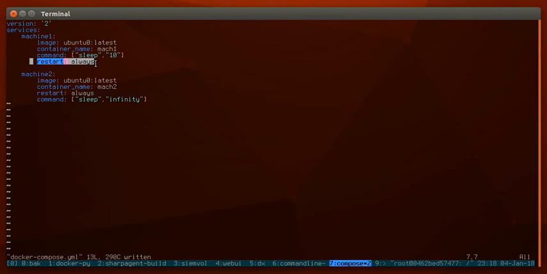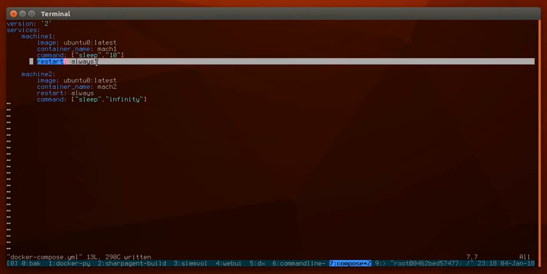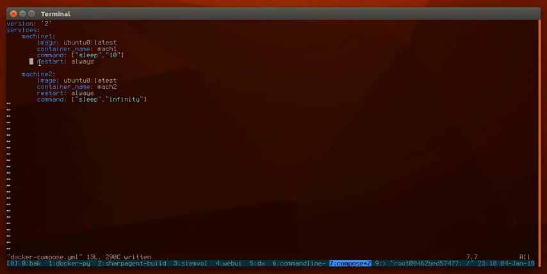Without the restart always flag, if you turn off the host machine and turn it back on, the containers will not be running. So if you want your containers to be always running when the machine is turned on, then you need to pass the restart always flag in the Docker Compose. You can also pass this restart always policy if you use the docker run command.